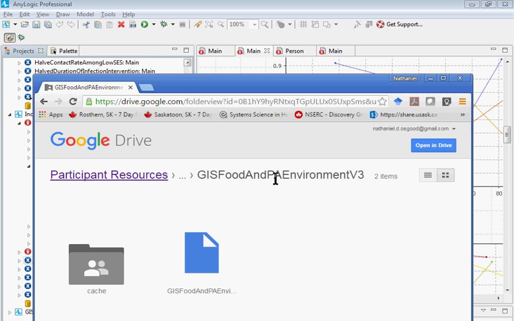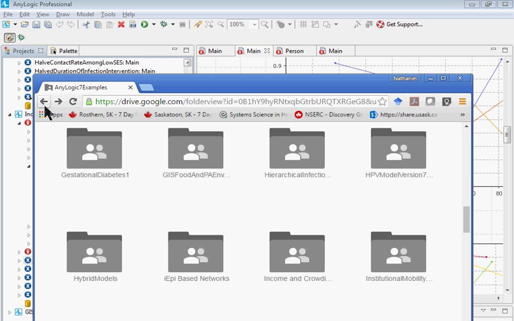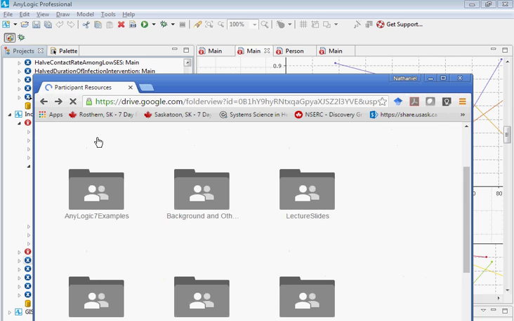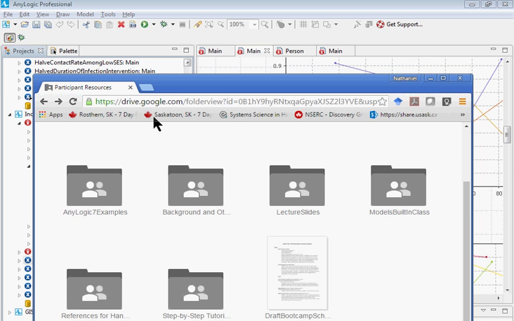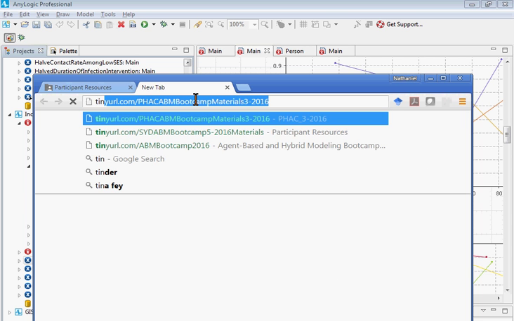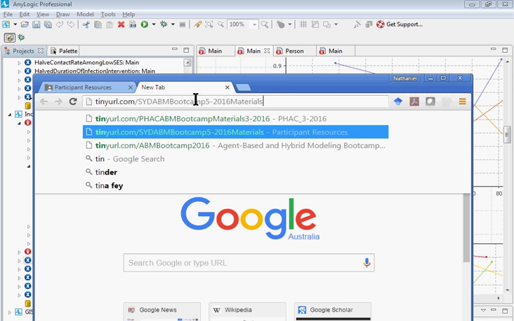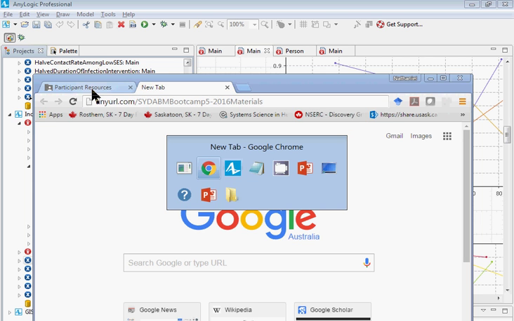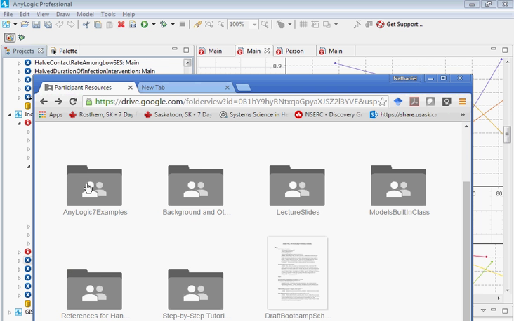So where did I go? Let me go back to this main folder, and I will go back again. So this is the main folder as accessed by this tiny URL that I just entered, and having gotten to that main folder, I went down to the AnyLogic 7 examples area.